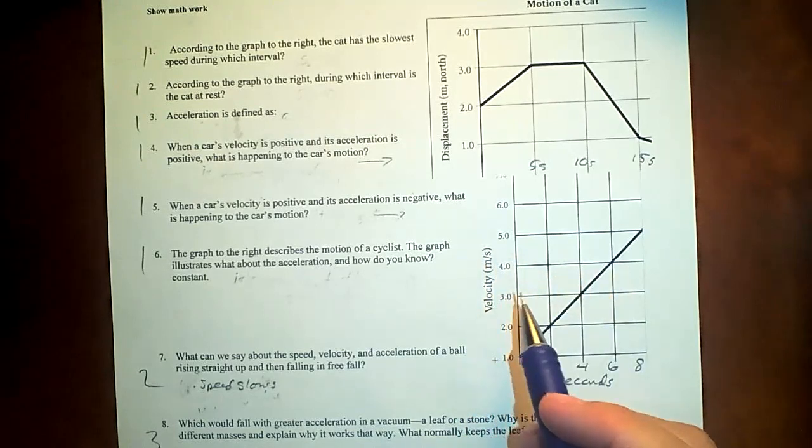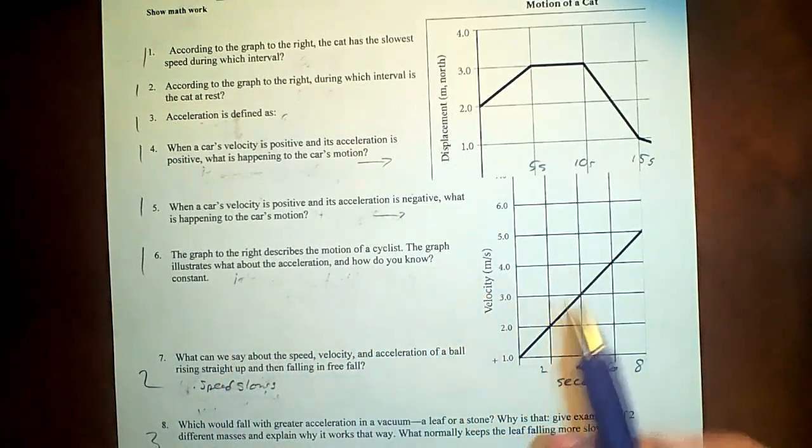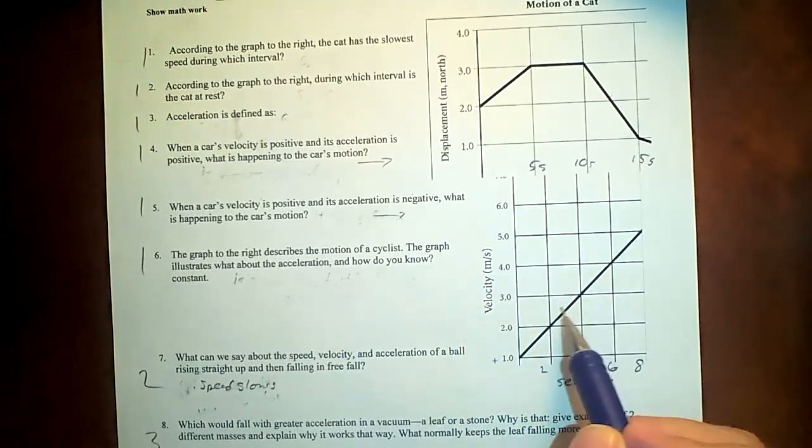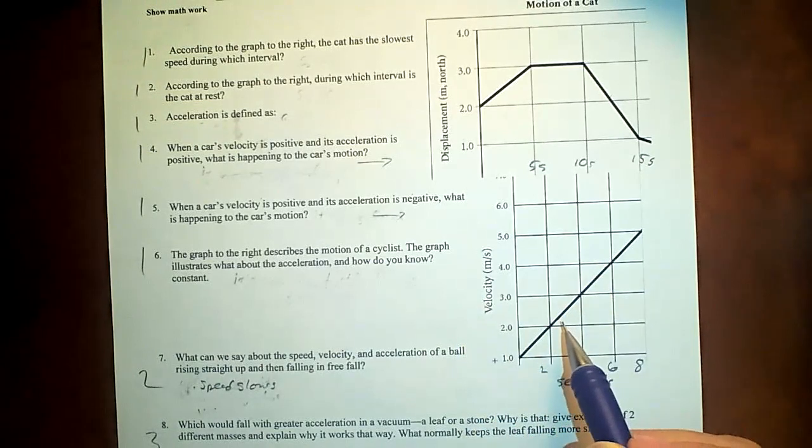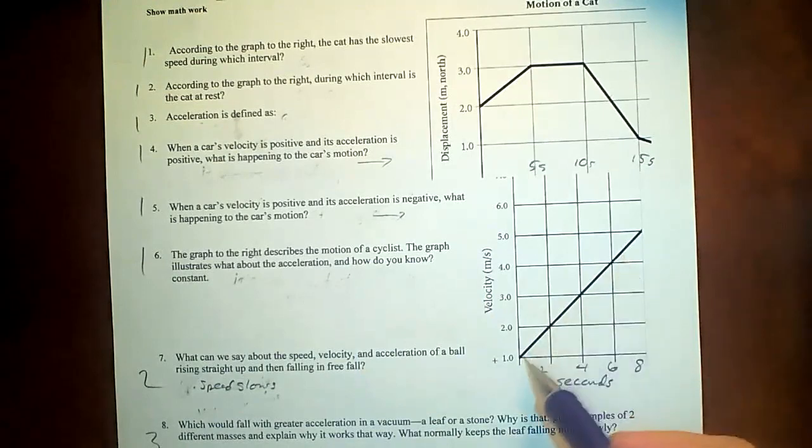Okay, it's the velocity if you want to not be super picky. And I know people talk about muzzle velocity and stuff. Why don't they say muzzle speed? Honestly, I have a big suspicion it's because they want to sound like they're more technical. There's no difference. Feet per second is the speed. The direction is wherever you point the dumb gun. So technically, the velocity is wherever you point it. Anyway, it illustrates what about the acceleration? How do you know? Well, every second, this he, she, whatever, keeps going one meter faster than the last second. So the acceleration is one meter per second. It changes by one meter every, oh, every two seconds, excuse me. One meter every two seconds. So it's half a meter per one second and it's constant. How do you know? Well, the velocity increases at a steady pace as a straight line. That's why.